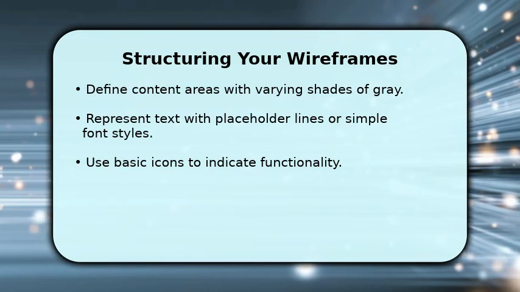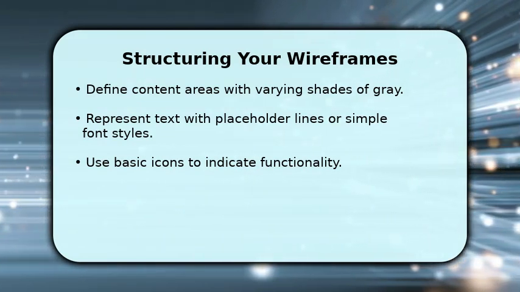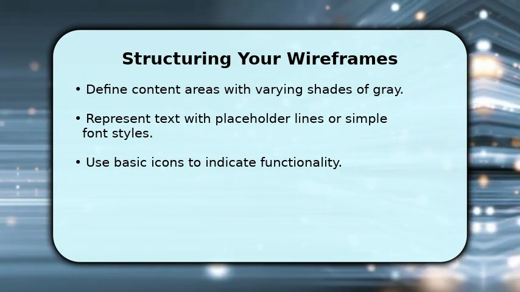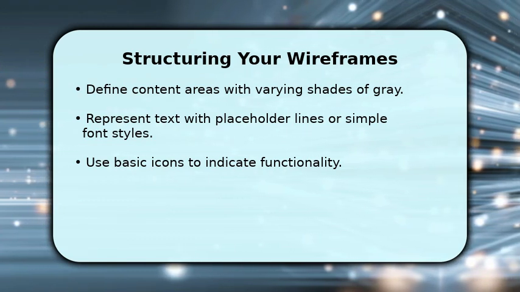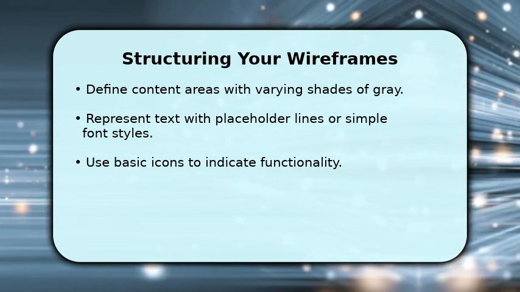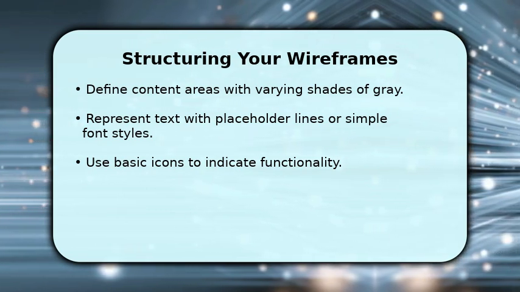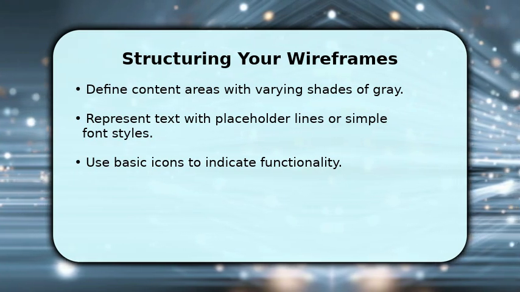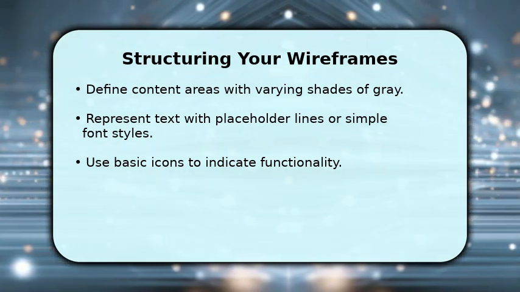Now let's add more detail. Use different shades of gray to distinguish between various content areas, like navigation versus main content. For text, employ placeholder lines or a simple, consistent font style and size to suggest hierarchy without committing to specific copy. Incorporate basic icons from Figma's resources or a plugin to represent common actions or elements, enhancing clarity without full visual design.